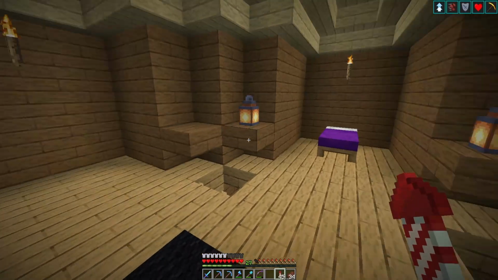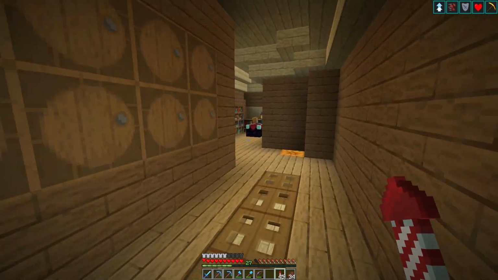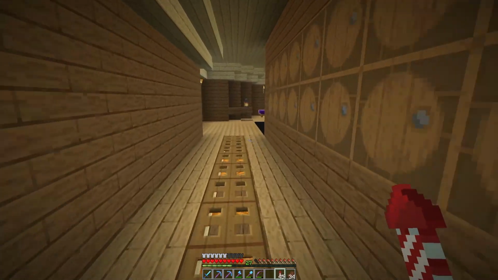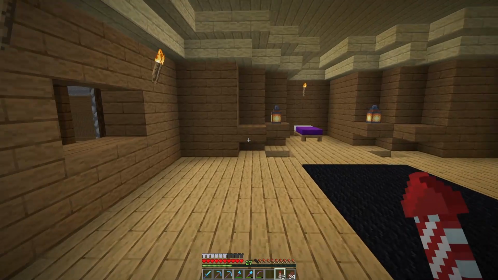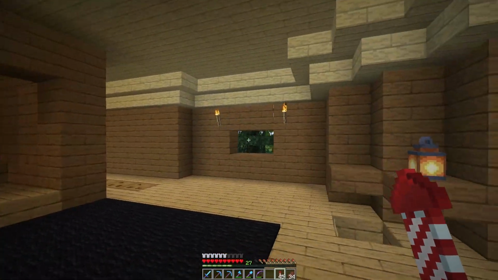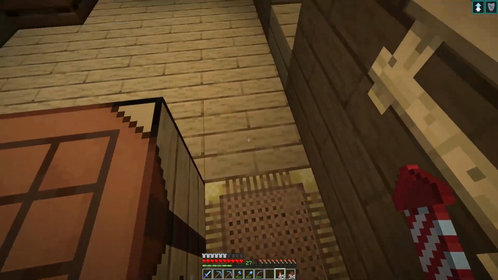So I've kind of got a bed in here at the moment. I could put some basic storage in here, I guess. I'm going to move that anyway. That's going to end up in the Alchemist's house or building. So yeah, just something to decorate this out with, make it look a bit more homey, I guess. So back down we go.